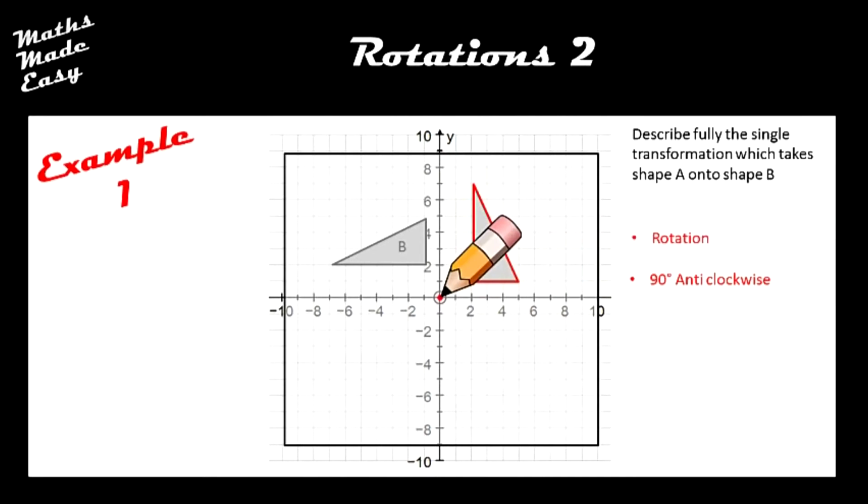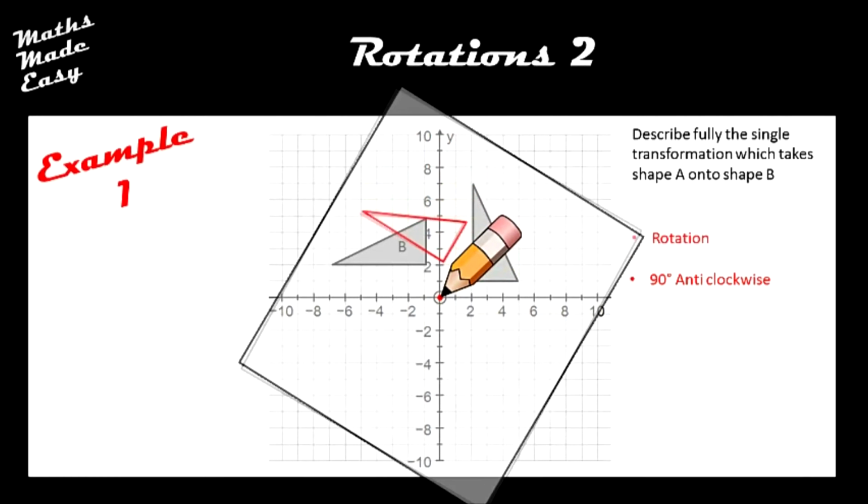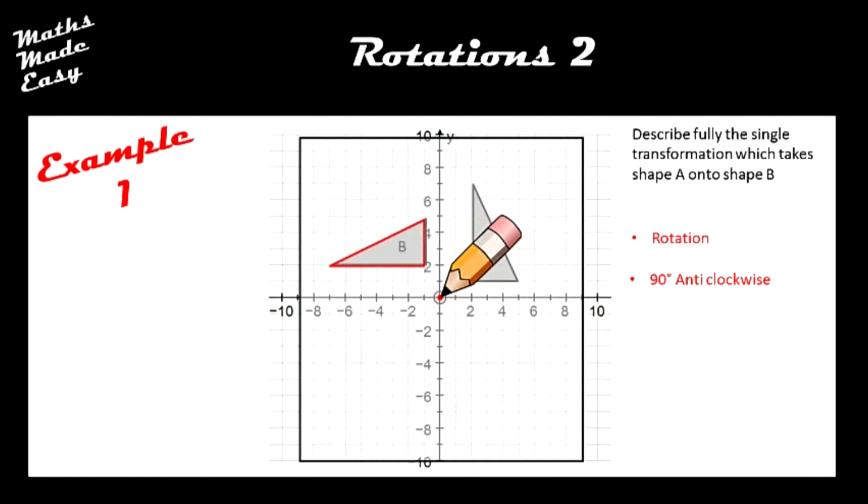And I'm going to put my pencil on there, which will allow me to pivot my tracing paper around this point. Now if this one doesn't work, what I'll do is I'll pick another point and try that, pick another point and try that, and I'll be able to use a trial and error approach to kind of get where the center of rotation is. When I spin this thing around though, you'll notice that I land up exactly on B, which means that the center of rotation is around the point 0, 0, which is also known as the origin.